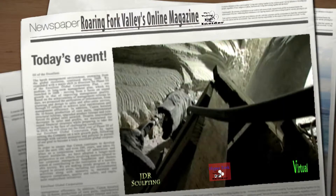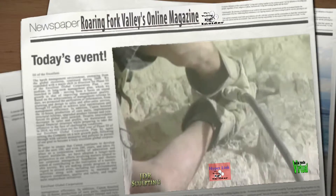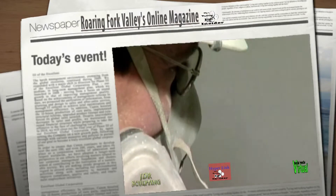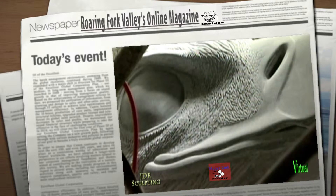It was meant to be a veterans memorial. All these guys that go overseas and do what Uncle Sam wants them to do so that we can be free. It just really means a lot to me. A lot of years carving on it and hopefully someday I'll get back to it.